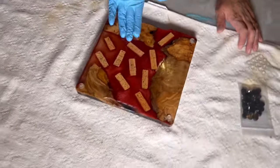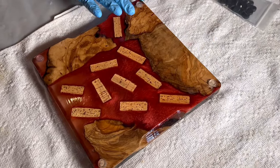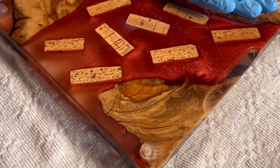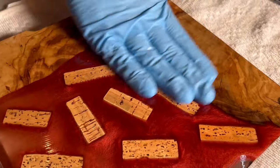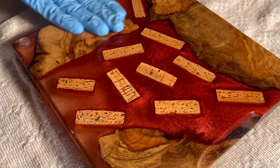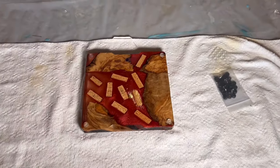Let's get around this corner here. Oh, there we go, folks. We'll go ahead. We'll let this dry for about, I like to let it dry for a good 12 hours. Then I like to come back and wipe off whatever's left. And that's it. She's ready to rock and roll.